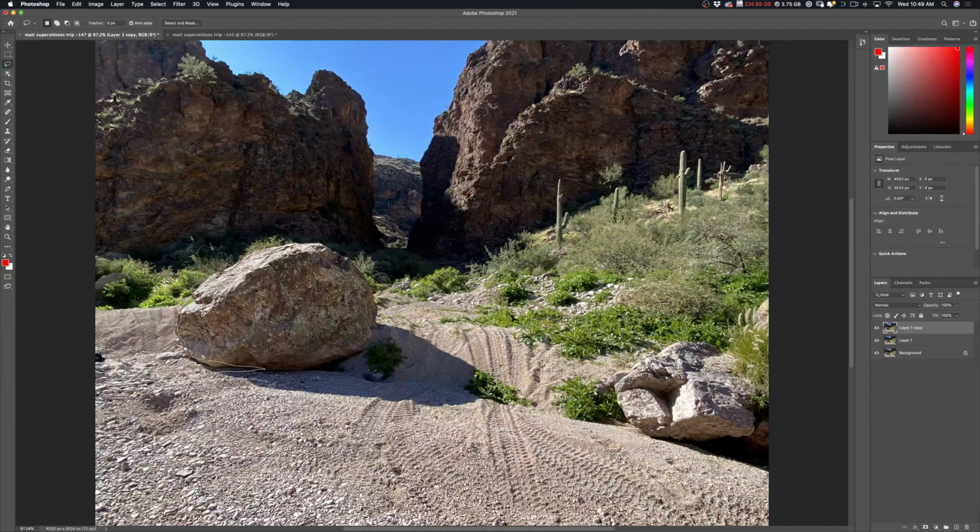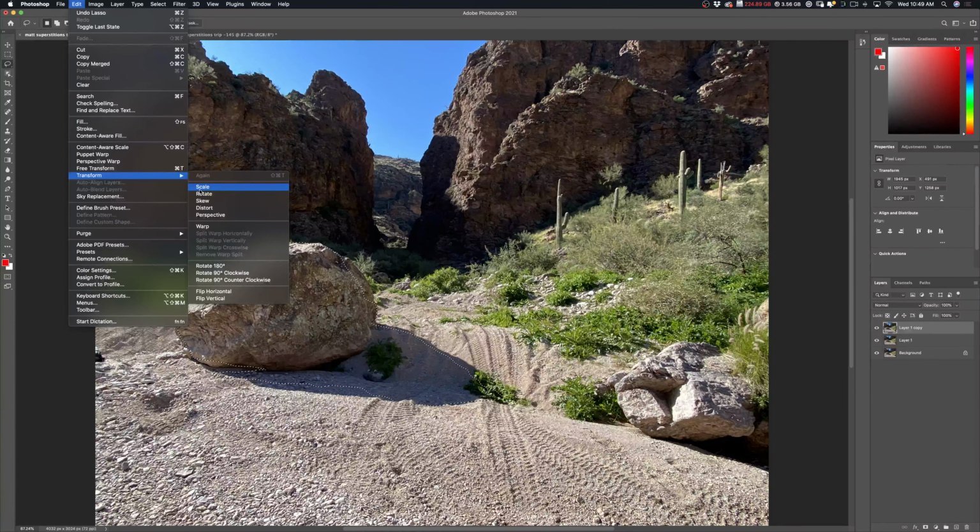We'll even take the shadow with it and everything around it, like this. Then I go to Edit and Image and Edit. And I want to transform it.